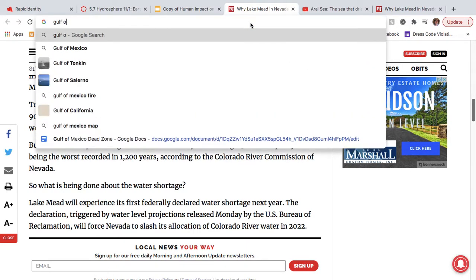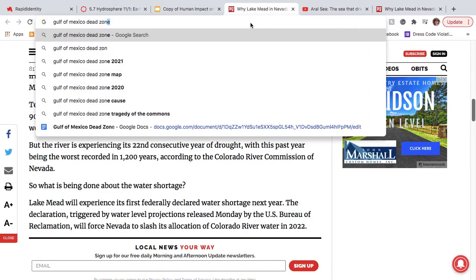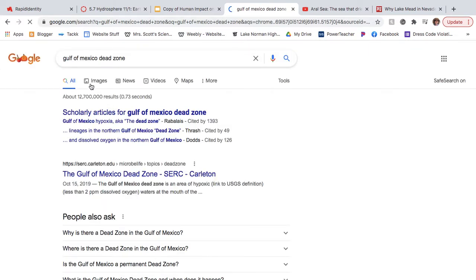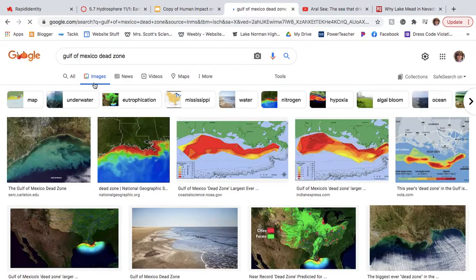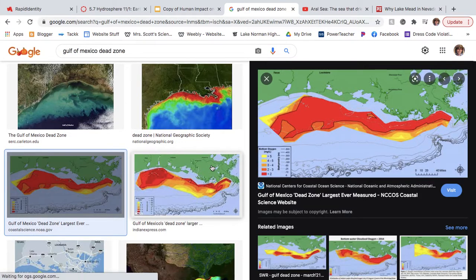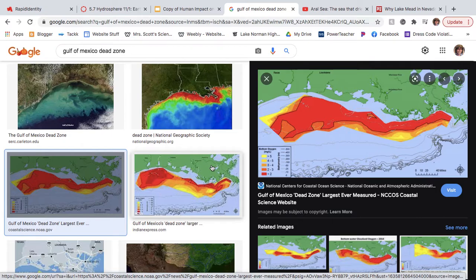We're going to look at the Gulf of Mexico down here. This is happening across all sorts of bodies of water. One of them in particular, and again, if you were in fourth block, the scientist that y'all talked to, this was her current project that she's working on in partnership with NASA. She's looking at the dead zone in the Gulf of Mexico.